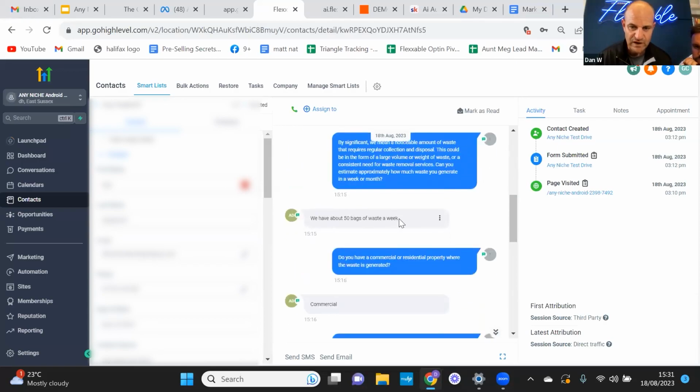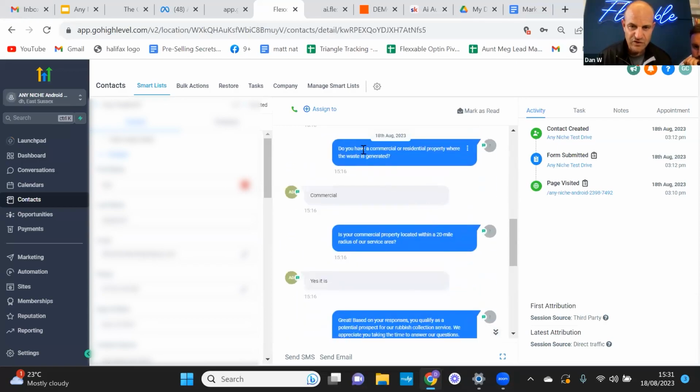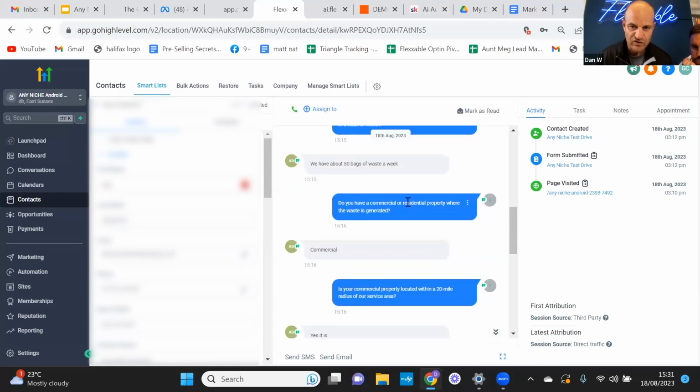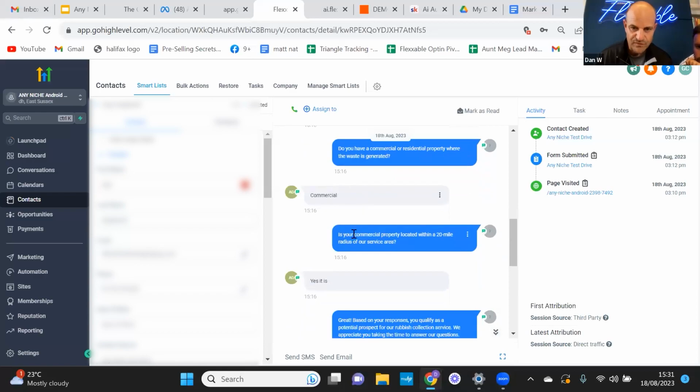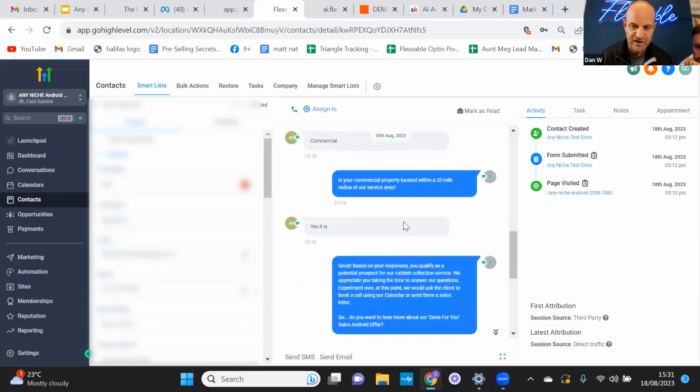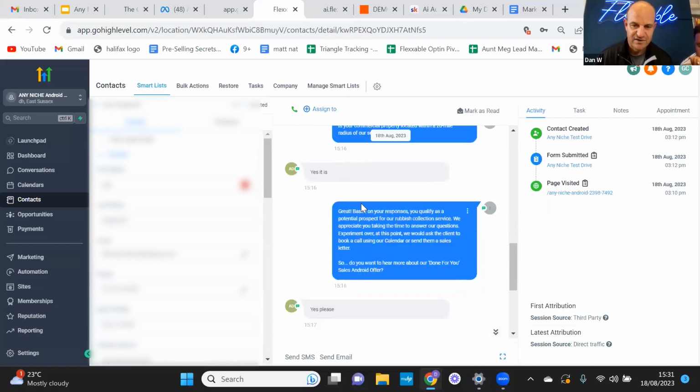We have about 50 bags a week of waste. Do you have commercial or residential property where the waste is generated? Commercial. Is your commercial property located within a 20-mile radius of our service area? Yes, it is. Great. Based on your responses, you qualify as a prospect for our rubbish removal service. We appreciate you taking the time to answer the questions.